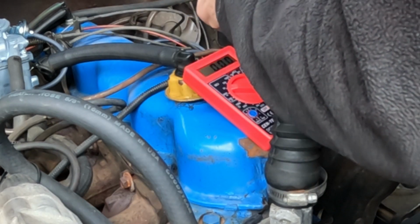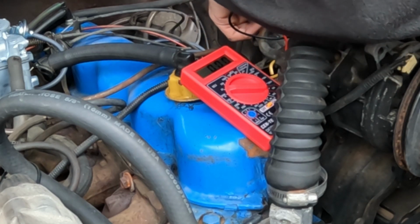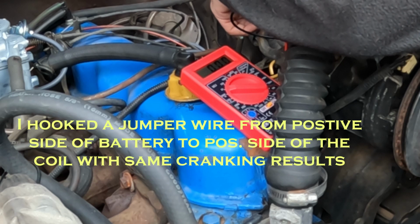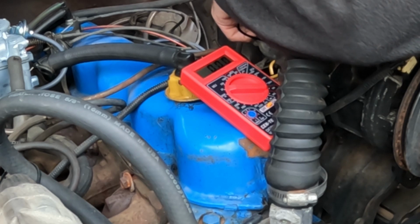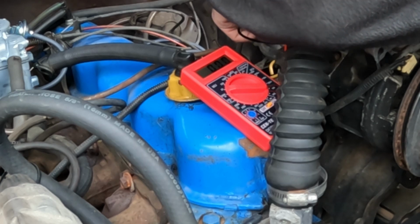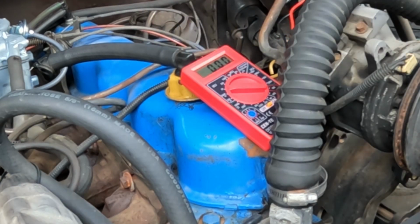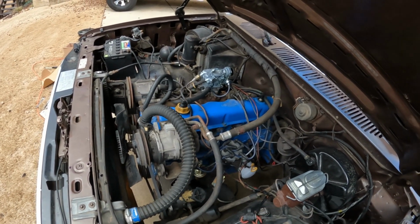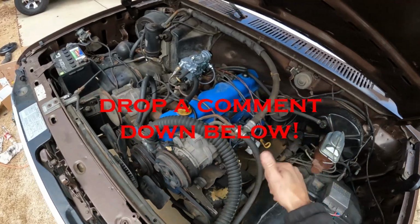Okay, with the key on, when I'm touching the coil, I've got nothing. I don't know if I'm supposed to have power there with the key on. I'm assuming I am. Like I say, I don't really know a whole lot about these ignition systems, but I've got nothing at all with the key on. So I don't know if that's the ignition switch or what, but hopefully somebody can help me out on here. If you guys have any idea what's going on with the ignition, please let me know. It would greatly help me out.